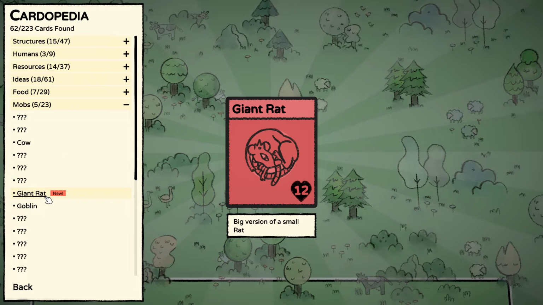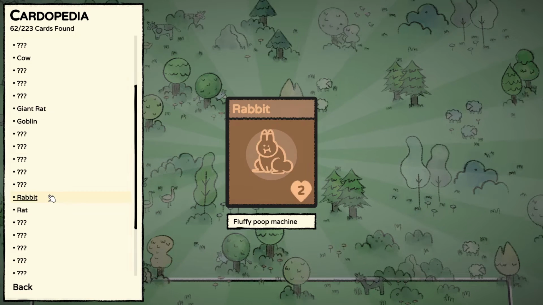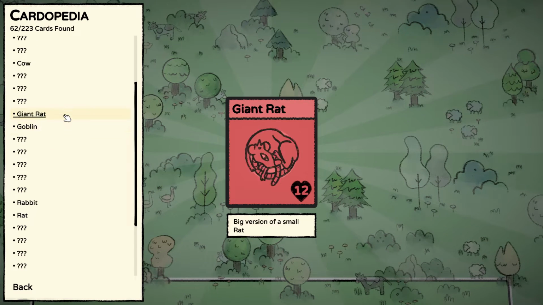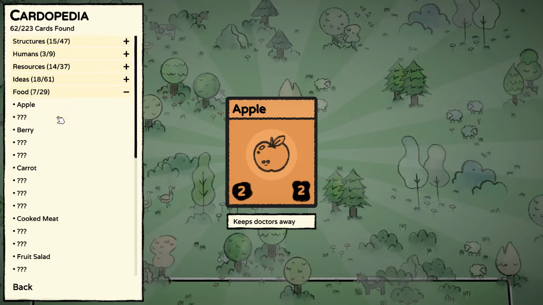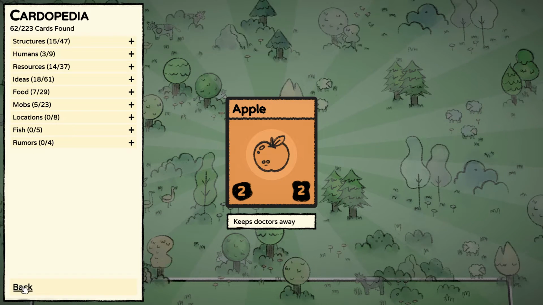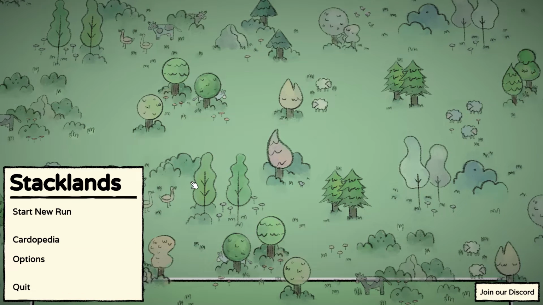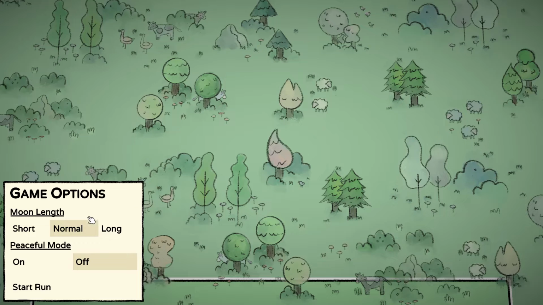Giant rat. Big version of a small rat. Yeah, I've only seen five mobs: a rat, a rabbit, a goblin, a giant rat, and a cow. My word, who knows what is even out there? Right, well... That was quite fun, wasn't it? I'm going to send another village to their doom, aren't I?